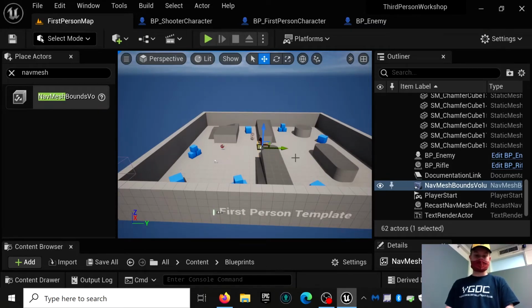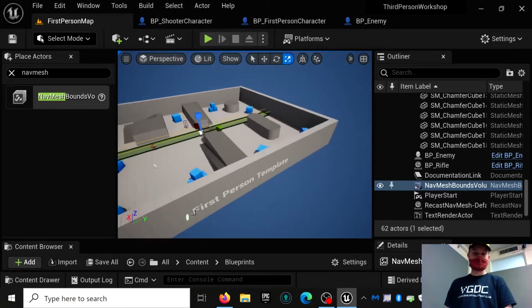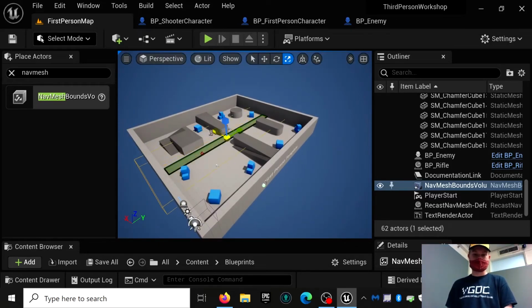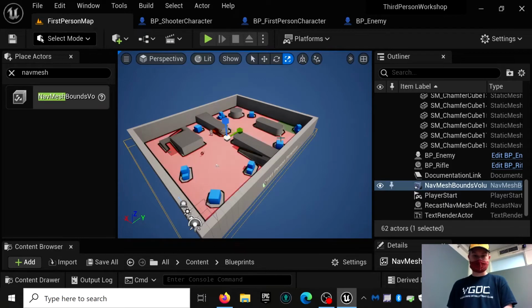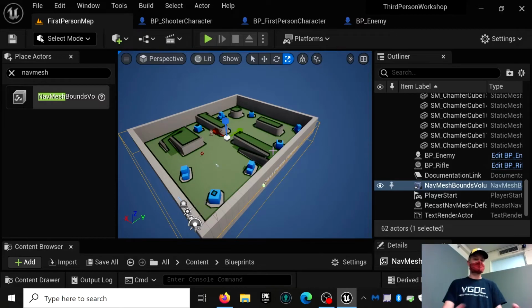And then we're going to press R to go to scaling mode. And then we just scale it up so the orange bounds you see covers the entire ground. And then we scale it up so it can walk on top of the objects also. Now the entire floor of your area should be green. If you don't see the green, make sure you hit P, and that'll show the nav mesh. Alright, now the whole area should be green.